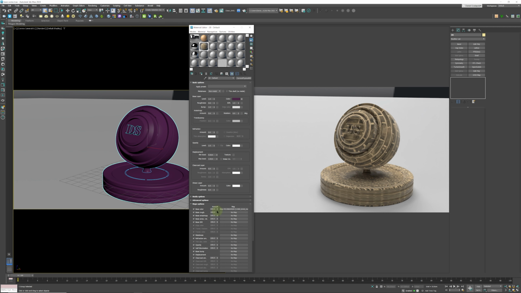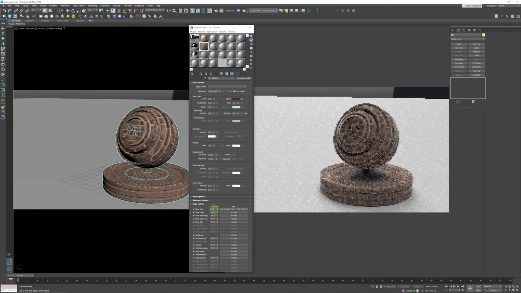So for example, if you wanted this to not be so strong, and for some strange reason you wanted it to be a little bit purple, you could drop the opacity to 50 and some of that base color would be showing through. So that's good to know, these opacity options over here.